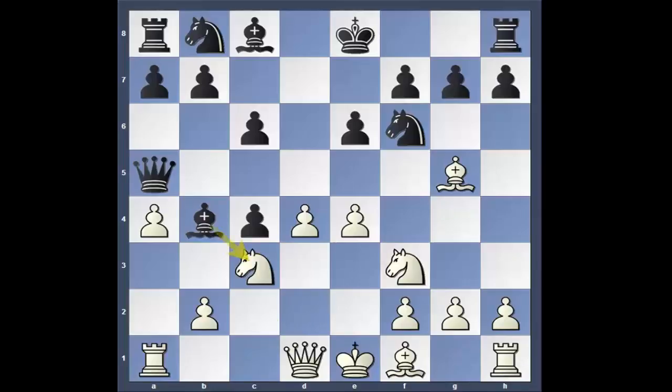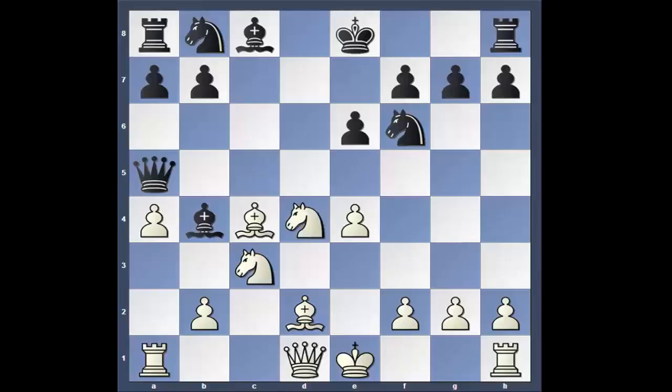You could probably move the queen here, but then knight takes, and you've got some problems. So the bishop has to go back. c5, bishop takes, pawn takes, knight takes, castles. I think most of us would castle here, but probably not a good idea.